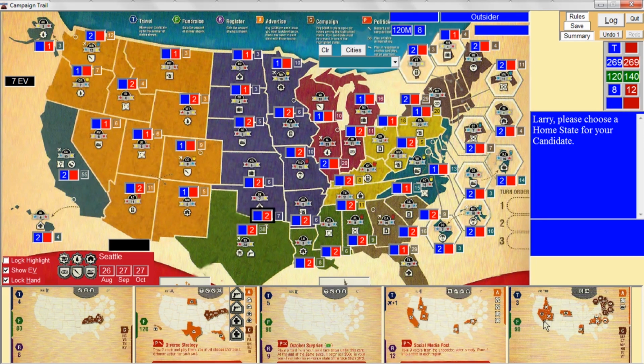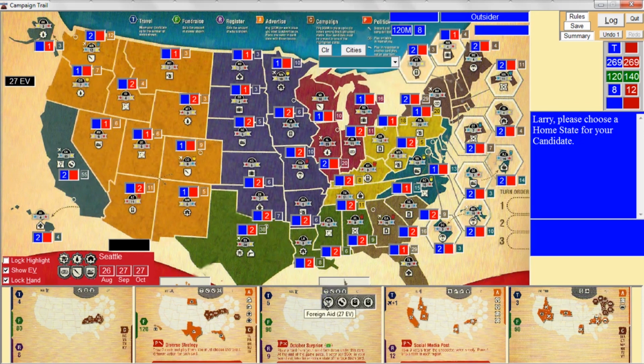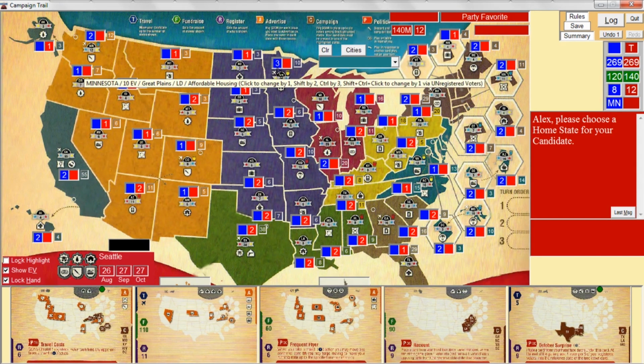I think I'm going to go ahead with Minnesota and choose Minnesota. You can see I currently start in Minnesota with 1 electoral vote, but again, because I have that home state advantage, once I select my home state, I'm going to start the game with 1 committed voter currently, but then I'll get 2 more, and I'll start in Minnesota with a total of 3 committed voters to the Republicans' 0. I don't have to play this card or discard it from my hand. I just have to choose it, so I'm going to go ahead and choose it. And now you can see that my committed voters in Minnesota are up to 3 now.